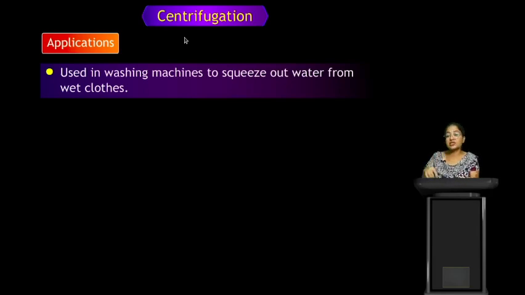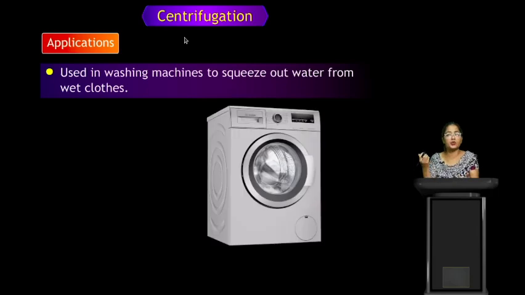How? You see your washing machine spinning, right? Once you turn it on, it starts spinning. What's happening? The water is being removed in the end. So you get the clothes usually dried, right? So that is a washing machine. You put all your clothes in, you turn it on, then it starts spinning.